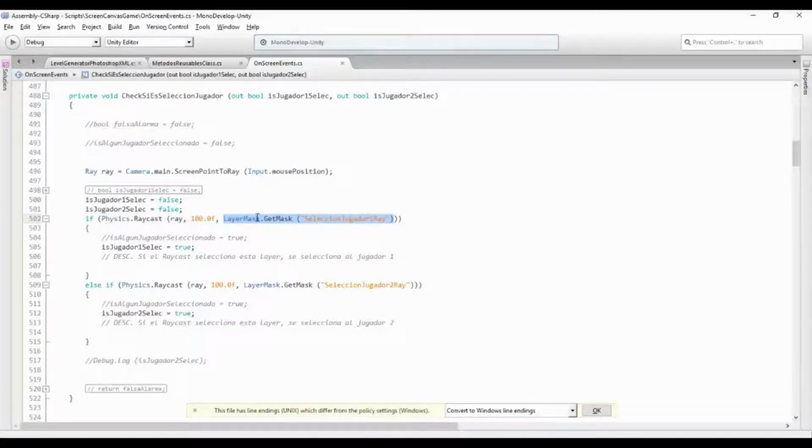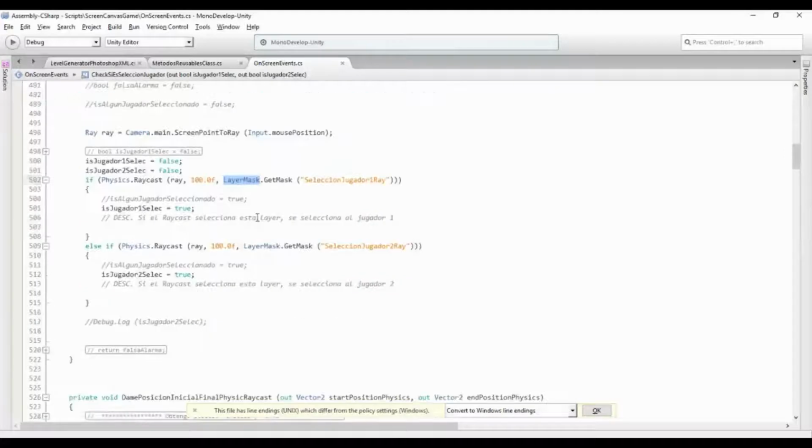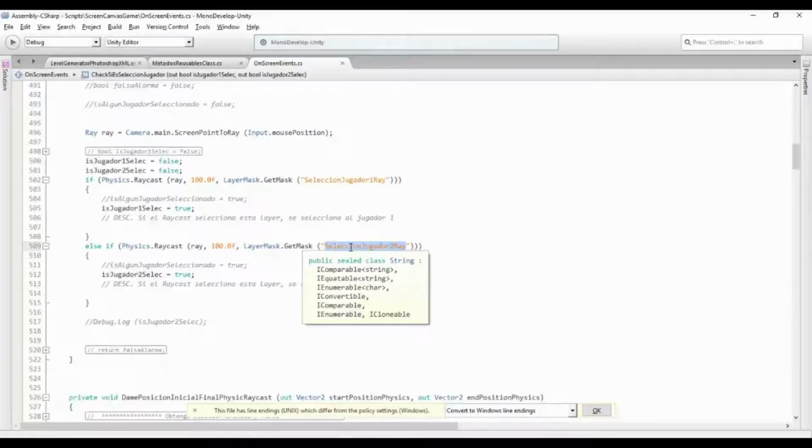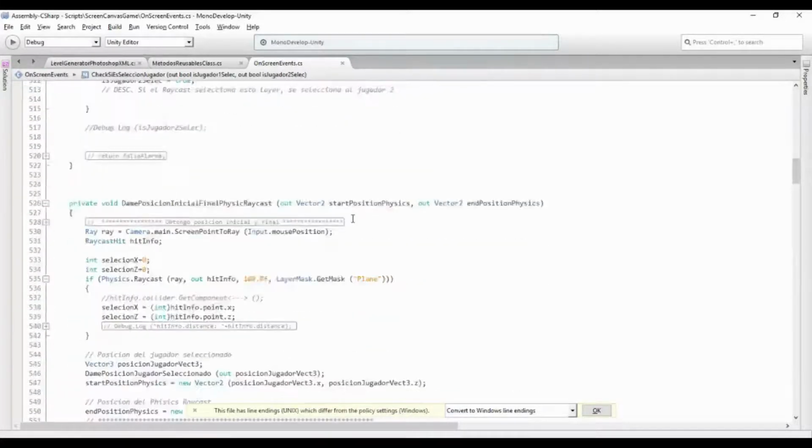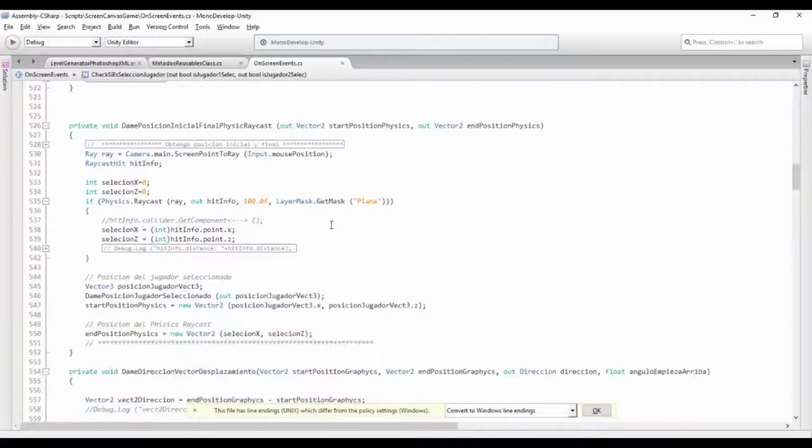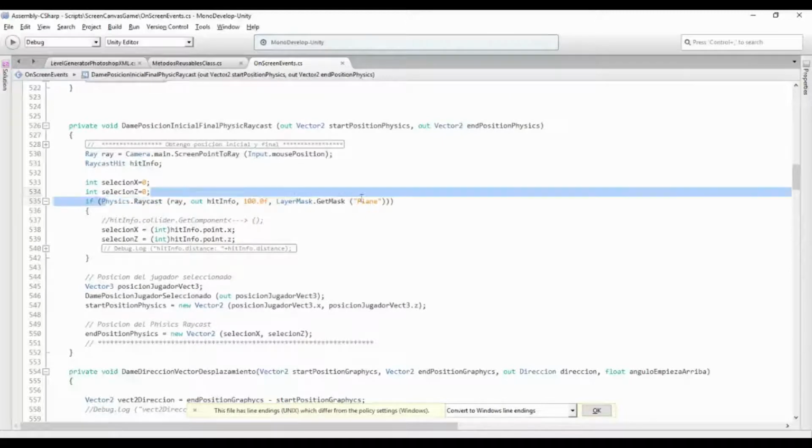So if it hits this layer, I select player 1. If it hits this other layer, I select player 2. If the ray doesn't hit any of the players, we have here this piece of code where I check if the ray hits the plane.